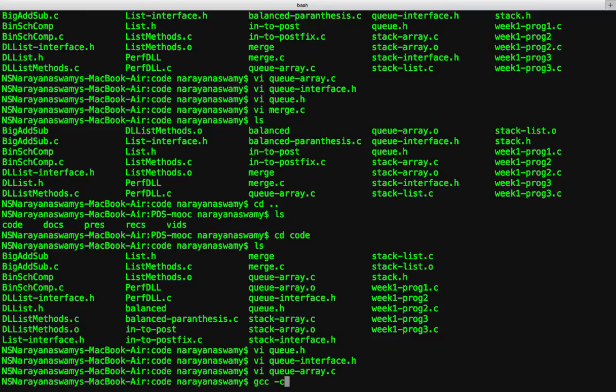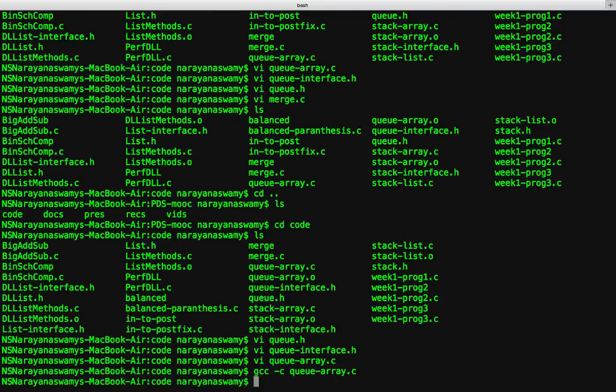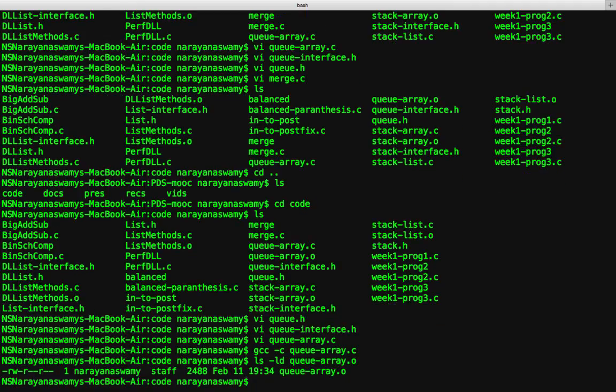So this has already been compiled and I have generated the object file. When we now use it in our merging program, we will indeed take a look at how to compile this object file. We've already seen this.